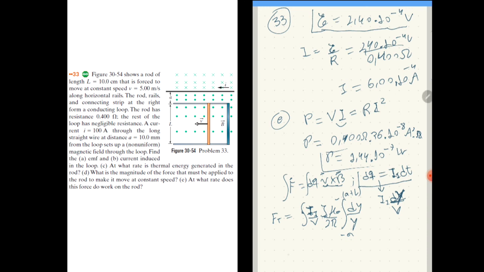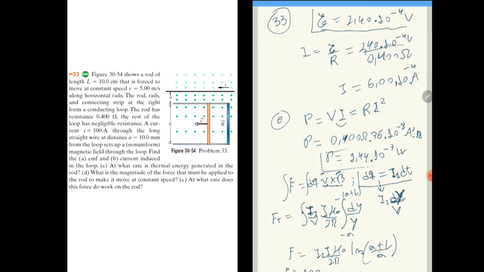So the total force equals, I think we can change the variables now. No, it's better to do that later, sorry, to substitute the variables. 2 pi, and we get the logarithm term in here, divided by a. And I have to see if this is correct, if I forgot something. I think it's correct. So the only thing we have to do is substitute. I hope there is space in here.